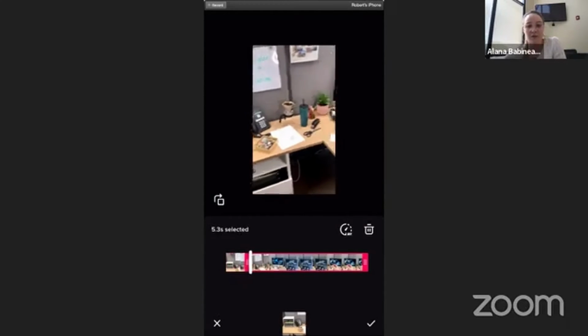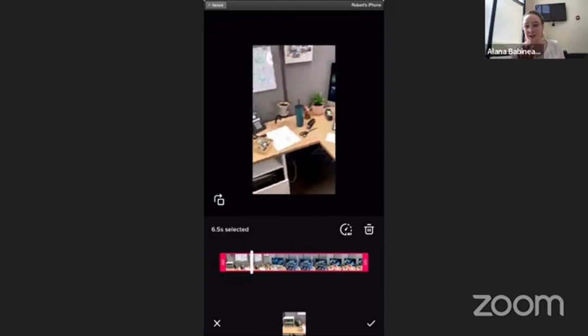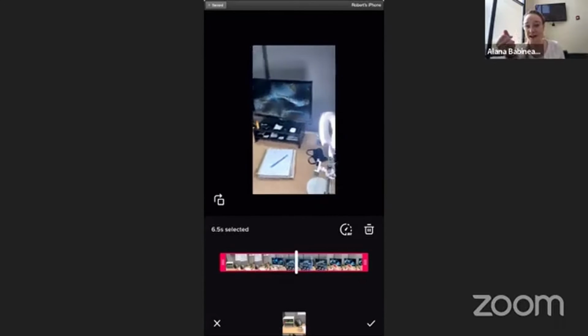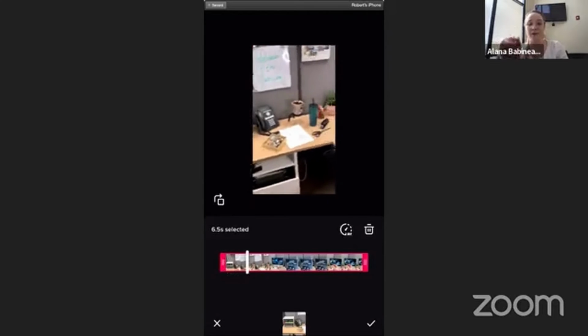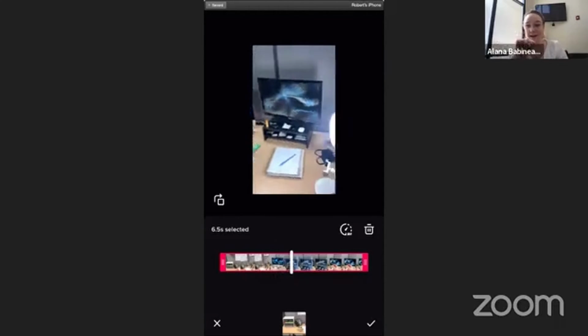And for this one, we don't need to do too much clipping off the front or the beginning of the video. We're going to want to focus on the end. So Robert, if you can go all the way back so that the pink bar is on the left side. And just to give you guys a quick explanation, I'm snapping, and when I snap, that's when the video is going to change to a cleaner surface. So I want to make sure I perfectly line up my snap with the next video.